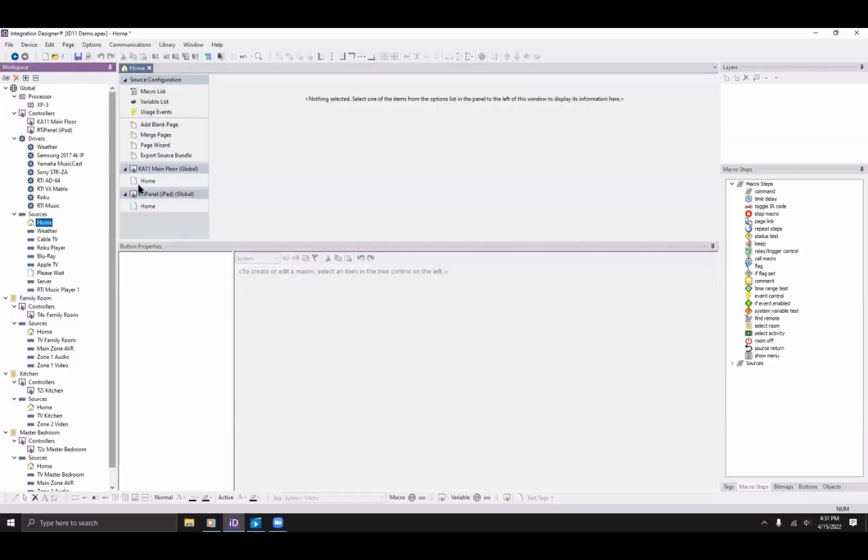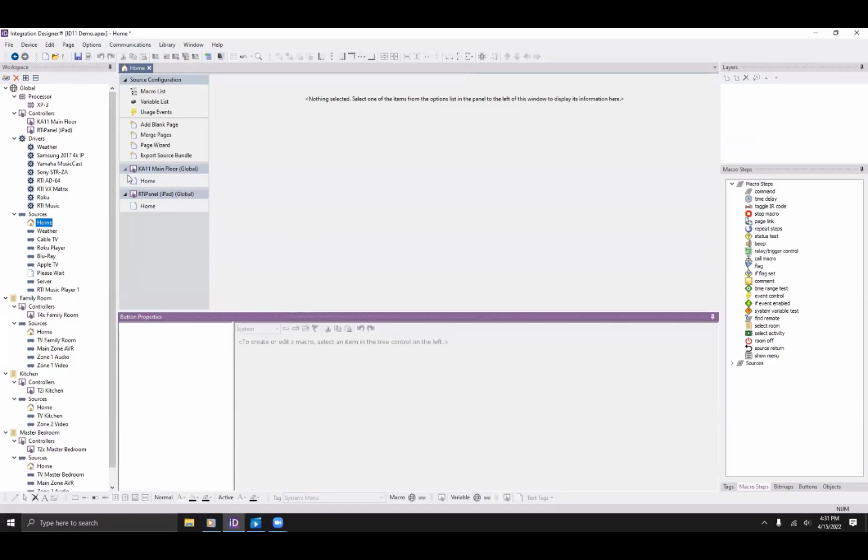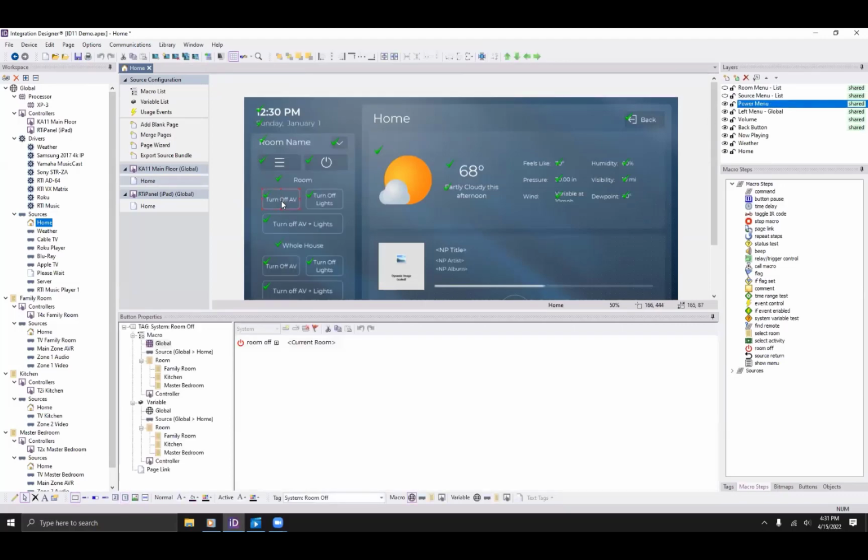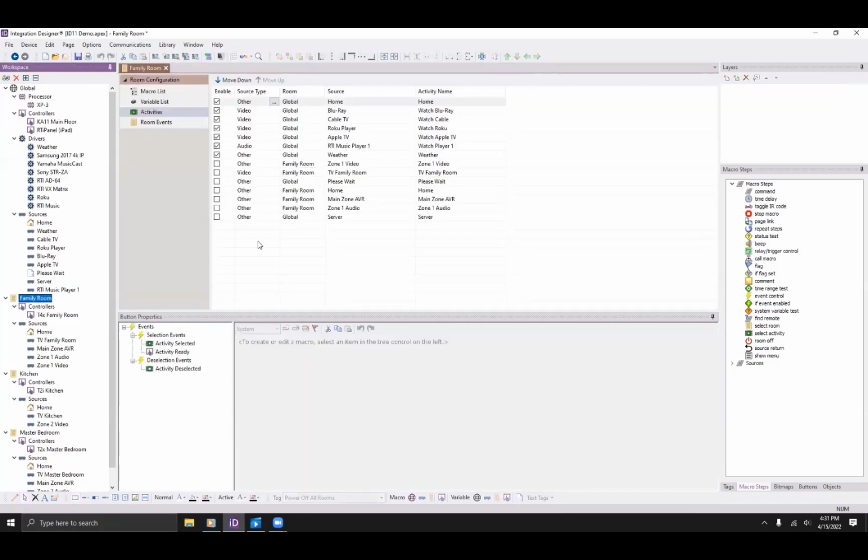If you forgot where room off is, let me remind you. Here it is on our home screen on our power menu. So here's where your room off is. If you turn off the AV, the current room will turn off. It knows what room is the current every time. And guess what? If you turn off the AV for the whole house, it will turn off any room that it knows is on. So System Manager tracks what is on and it knows what is on.